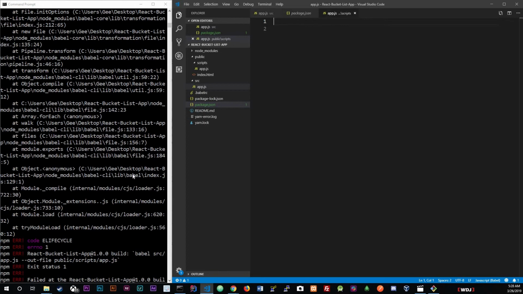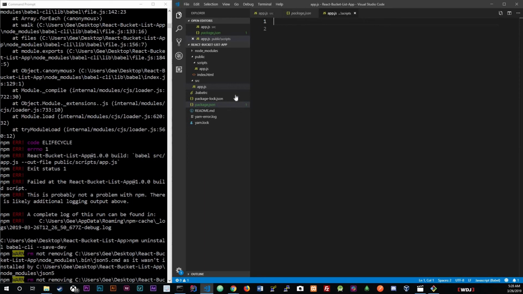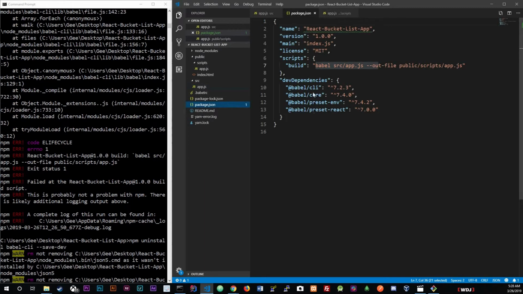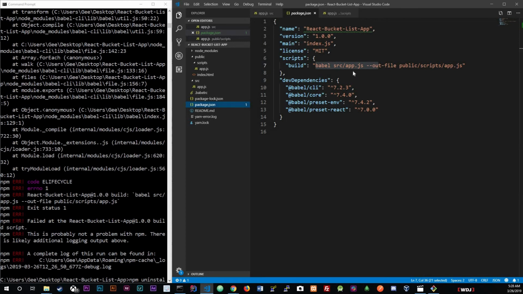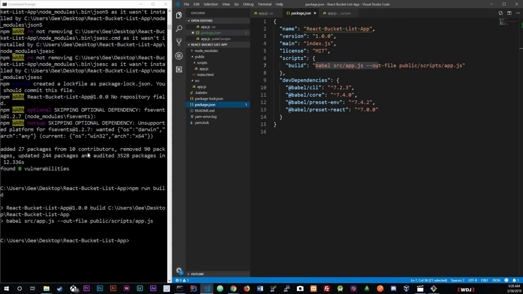So I know why we're getting this error. The reason is because I installed, what was it called again, Babel CLI from Yarn itself. And it had two versions, because remember the one we installed was a 6 point something and this one's a 7.2, and it was saying, hey, we don't know which one to use. So I just had to uninstall the Yarn version of Babel.